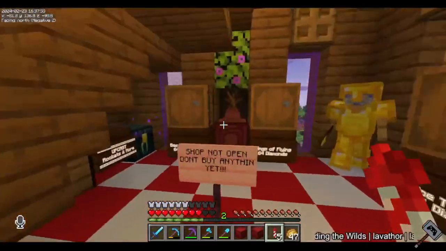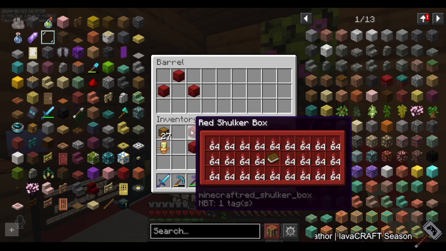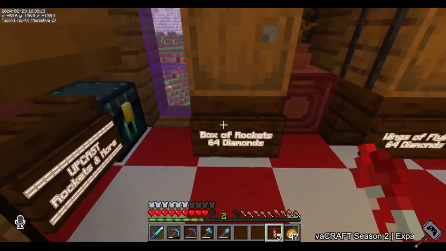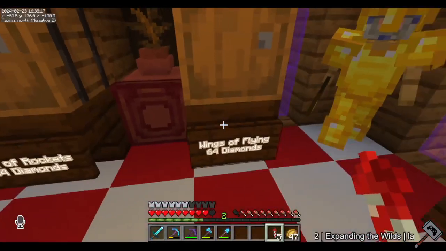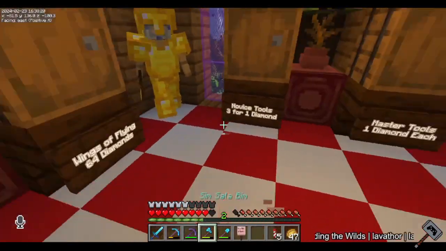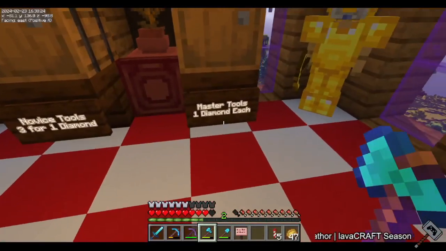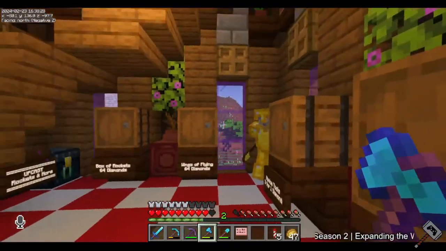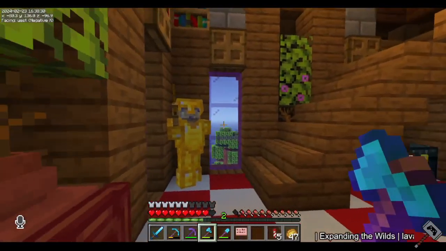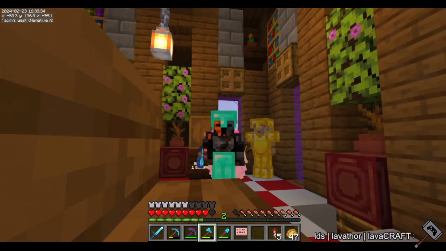We'll just come on down here and shove these guys in. These aren't named or anything, I'm just putting them in. We're doing 64 for a box of rockets, 64 for wings. These are kind of high priced because I don't really plan on restocking it. We got some novice wizard tools, 3 for a diamond. And we got master wizard tools, 1 diamond each. Just some extra stuff laying around I had. And the shop is now officially opened!